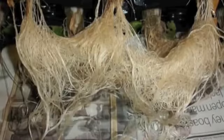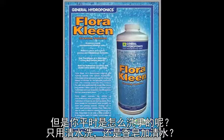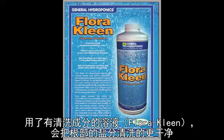And the way I've explained it to guys, I say, I don't need to use that, I just use water. Well, yeah. I go, well, how do you wash your hands? With water, or with soap and water? Right. So the fact is you get your roots cleaner by using the solution that's made for flushing.